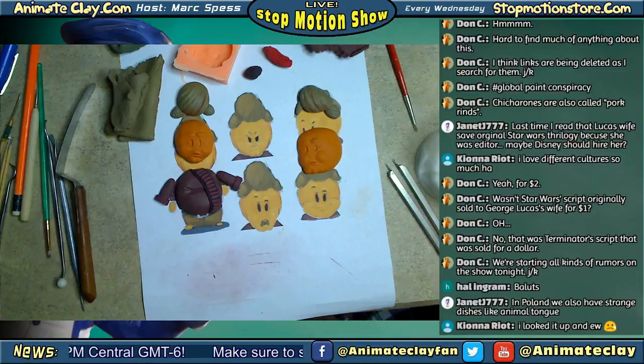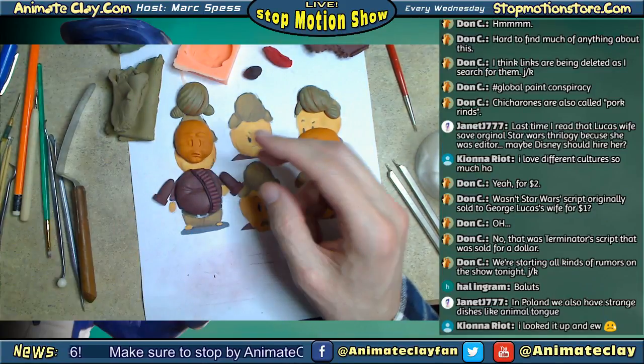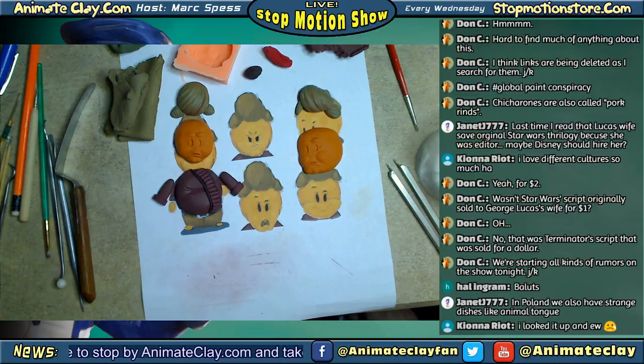Okay, well, anyways, I guess that we've got the whole body, the upper body done in the arms, and the lower body won't take much time to do next week.